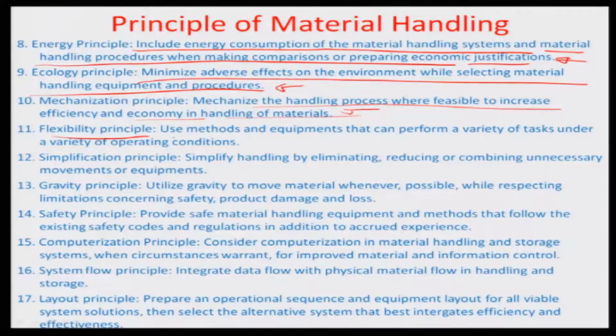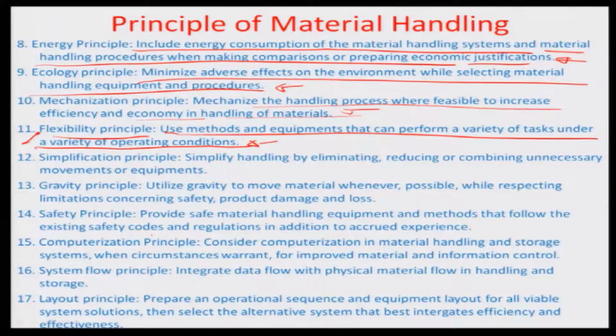You should have a flexibility principle, where you use methods and equipments that can perform a variety of tasks, so that you can reduce your capital expenditure on the material handling. So, you can design probably a roller chute that can be used for offloading a bin from the truck as well as some kind of a specialized jig, for giving different components, so that it can be located near to that assembly point where it is to be delivered. So, this flexibility in choosing the equipments and the materials, which actually includes roller chutes and conveyors, or even vias and belts which are used for the various transportation mechanisms, there has to be overall flexibility governing the choice.